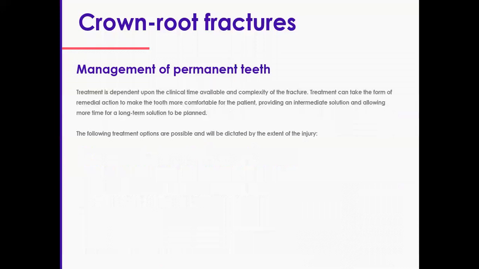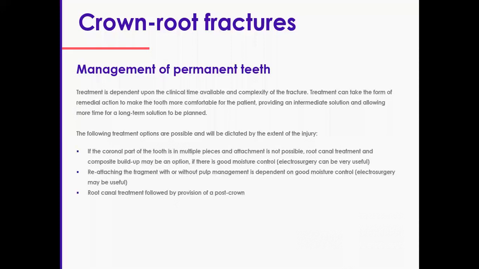In permanent teeth, the management can be complex, depending on the extent and severity and the time you've got to do the treatment. In lucky, easy cases you may just need to bond the fragments together. At the other end of the spectrum, in the most severe unrestorable cases, you may just provide a bandage restoration to cover things up, take an impression for an immediate denture, and buy some time to plan a definitive restoration. If the coronal part is in multiple bits and reattachment is not possible, you may need to do root canal treatment and composite buildup to save the tooth — but trust me, it is not easy.